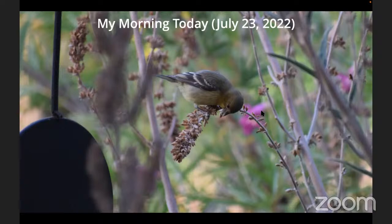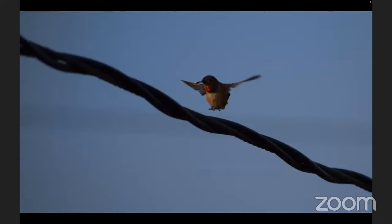And then right from there, I looked up and saw one of our resident hummingbirds landing on the power line coming down that provides power to my house. And you can see it was up early snacking on something. We have some native primroses that have tons and tons of this heavy pollen right now and attract a ton of beneficial insects, but those insects are also food for the birds.